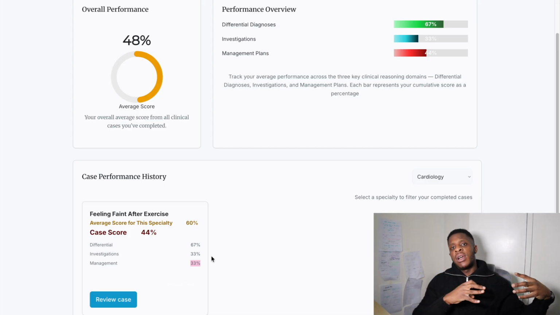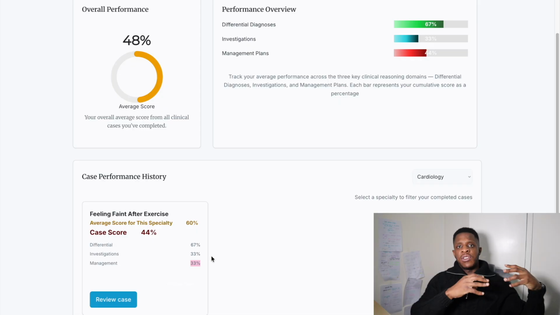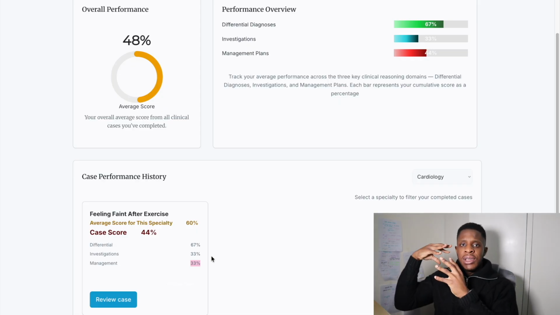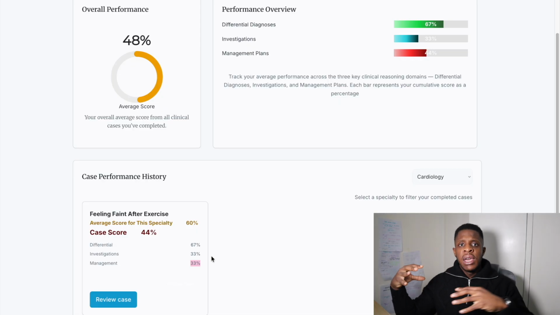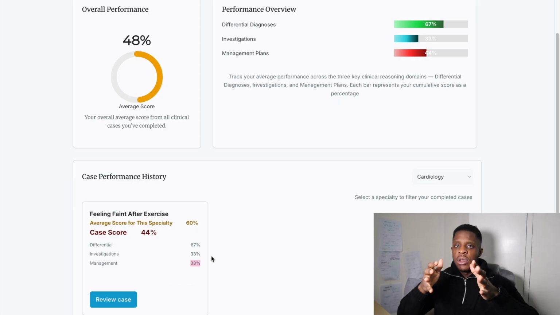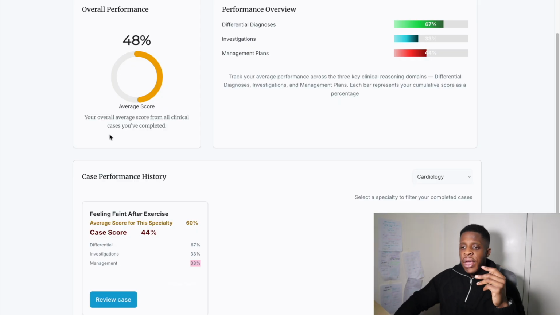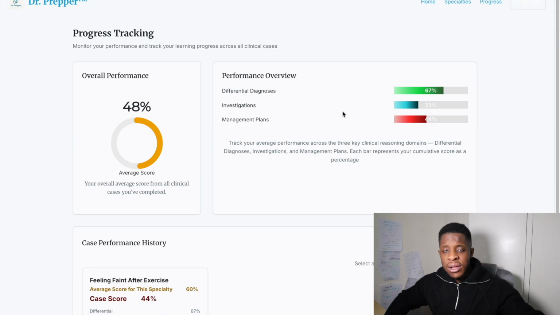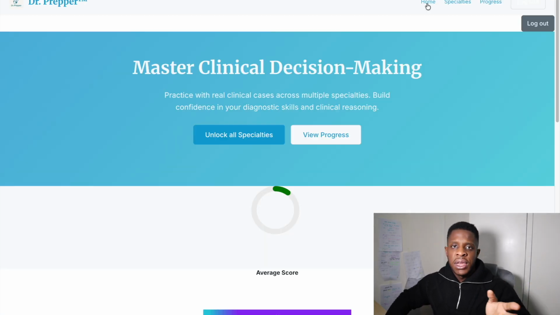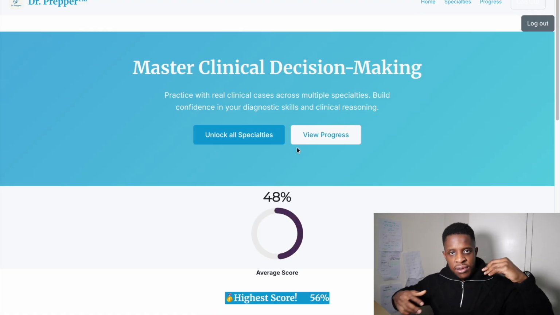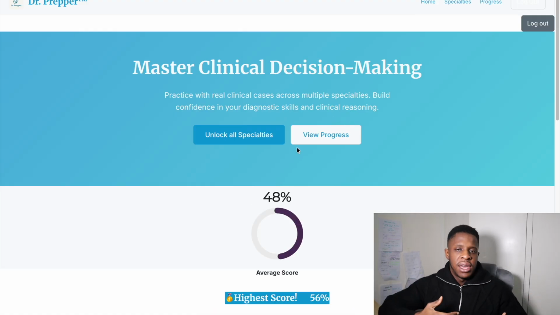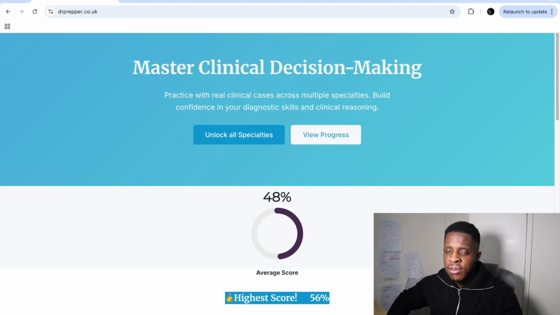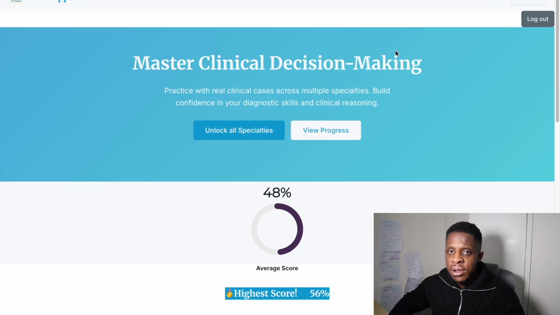All the knowledge that you've acquired from your preclinical years, all the SBA knowledge as well, all the knowledge that you get from OSCEs and from doing placements, to merge them together and allow you to work on cases yourself, just bash through cases, and then of course when you get good at your differentials, your investigations, your management, when you go back to OSCE practice, back to placements, you'll be better able to say everything clearly, because of course medicine is a real life topic. You won't be getting SBAs in your day-to-day job as a doctor, but of course you still need to pass the exams, you still need to do well in your SBAs and to do well in your OSCE practices.